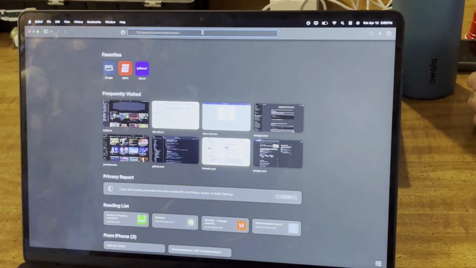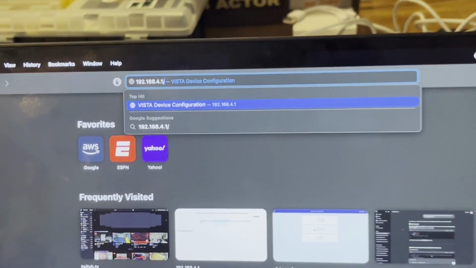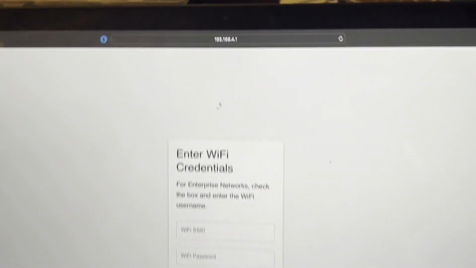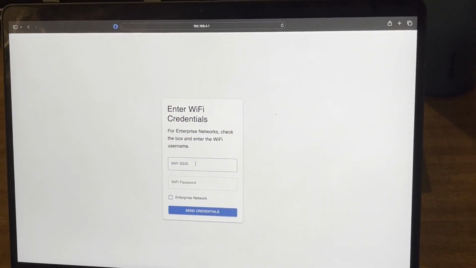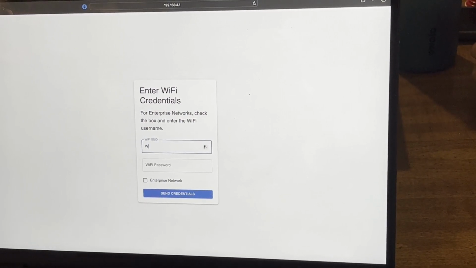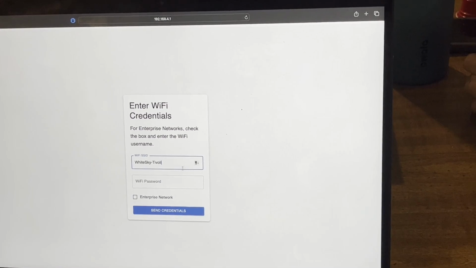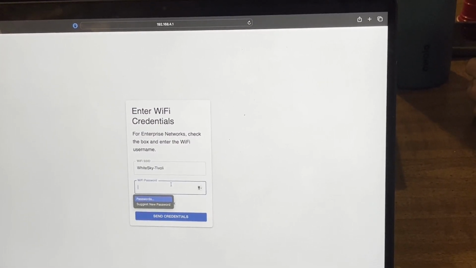This is a video of the Vista device upon startup. Since this is the first time the device has been turned on, the user will need to begin the device initialization process. This is done by connecting to the Wi-Fi access point network named Vista Access Point with a pre-programmed password. Afterwards, the user will open a browser and type in a specific IP address. This will load the device initialization page.